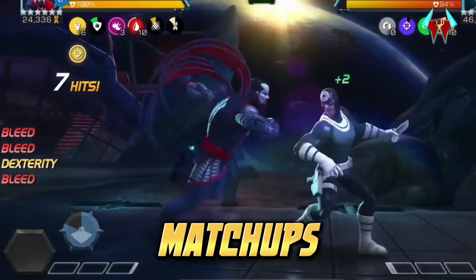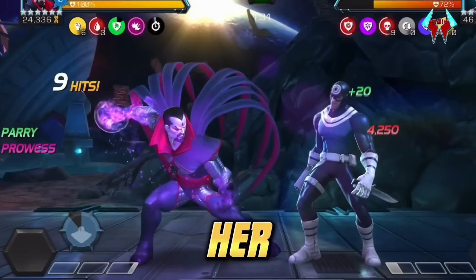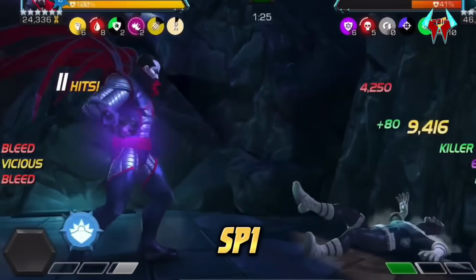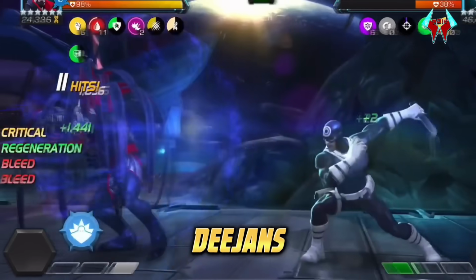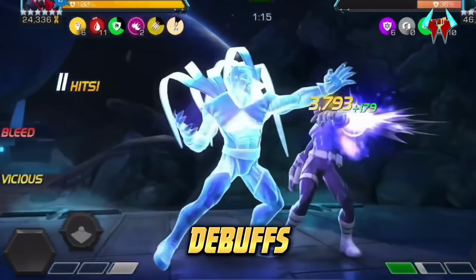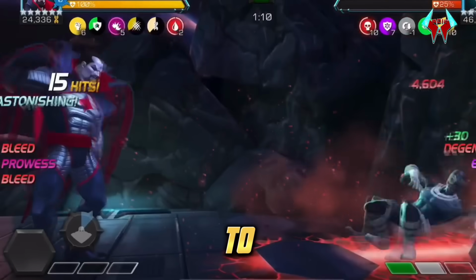And let's talk about the matchups. My favorite is going up against Okoye. She's out there doing her thing, stacking all those bleeds and shocks, and I'm just chilling, waiting, holding back that SP1. And then, boom, one special, and suddenly she's drowning in degens. And the best part? I pause them. Yup, I pause the debuffs. I pause the stun from parry. I pause her entire will to fight.